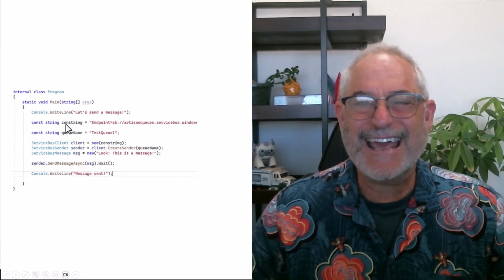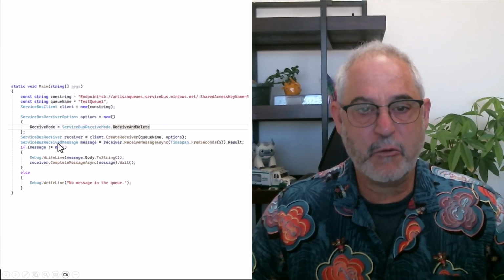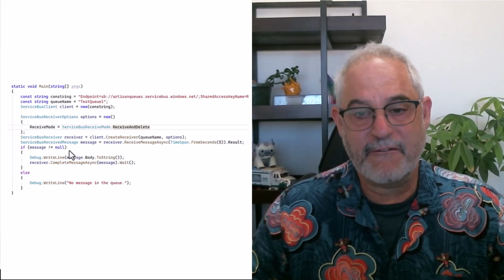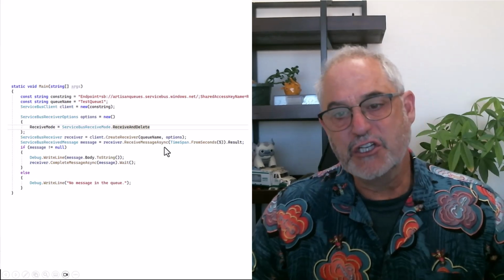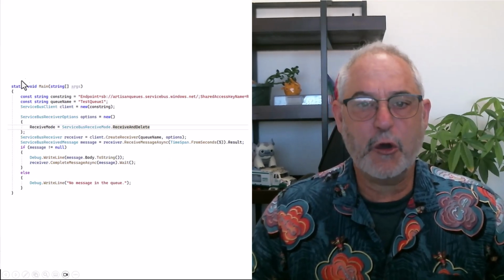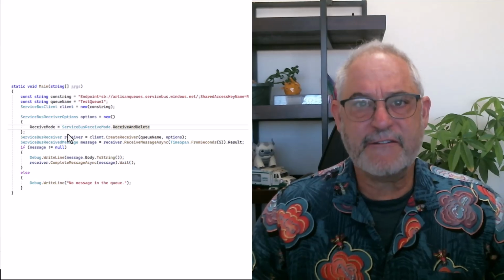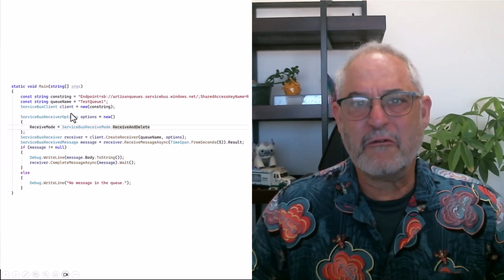But the reality is all of your Azure Service Bus code is probably going to be hosted in an async call context. In other words, the method where you're going to create your sender and send the message, or the method where you're going to create your receiver and receive the message, is probably an async method itself. And that allows you to just properly await these calls rather than doing this janky forcing it to be synchronous just to cope with the fact that your call context is synchronous. So I'm going to switch to Visual Studio and show you a little bit of code that is done in the proper way.